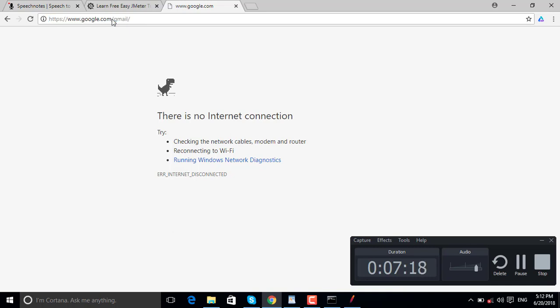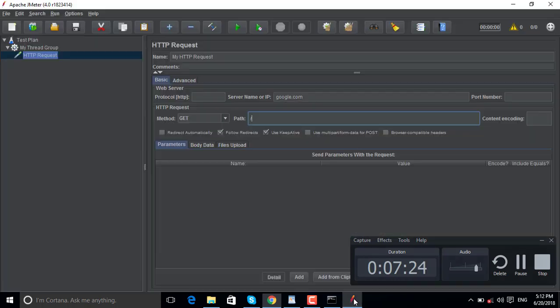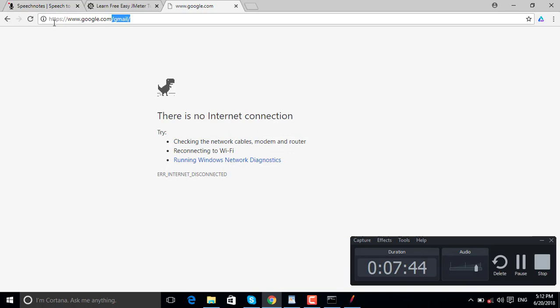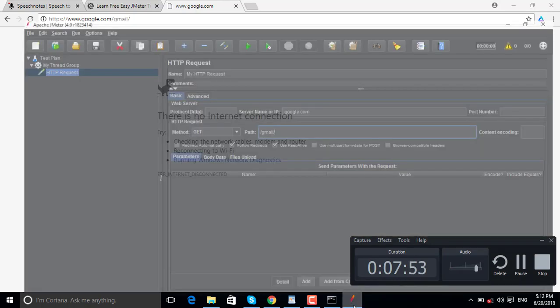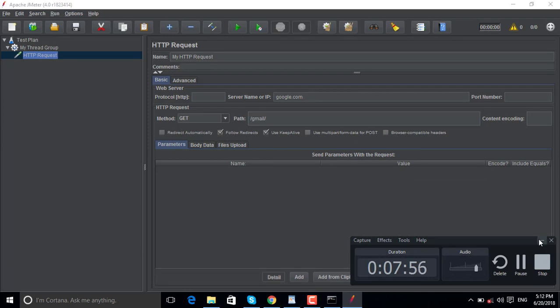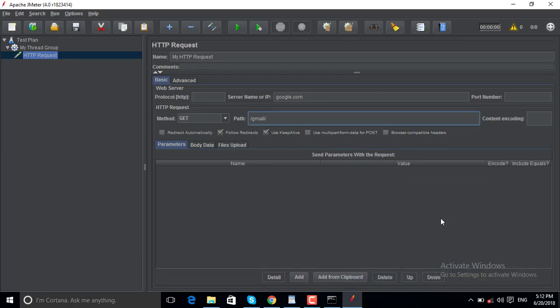This portion will be added in the path. If I simply have to add google.com, I will not add a path. If I have to add gmail.com, you can see http google.com is already here, https www.google.com is already here. We have to add this portion in the path in order to open it. So this is how HTTP request works.